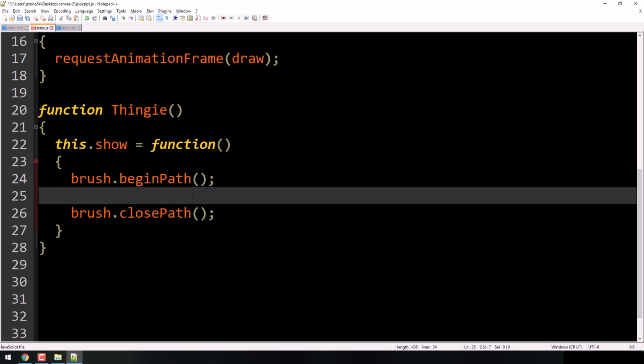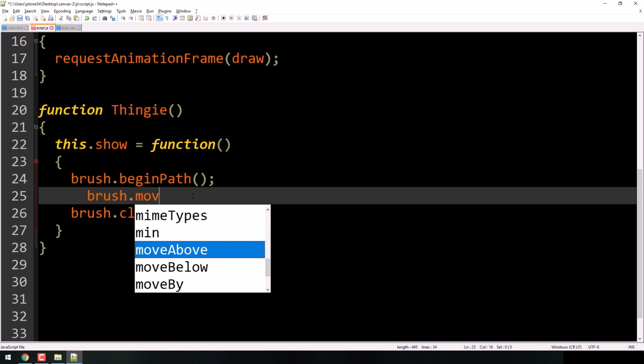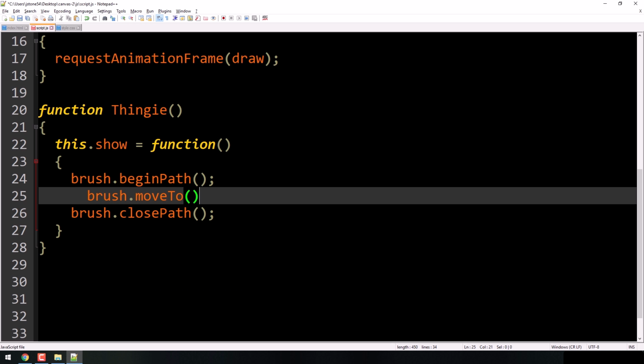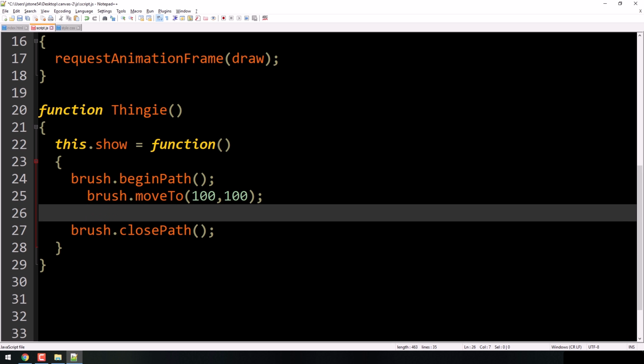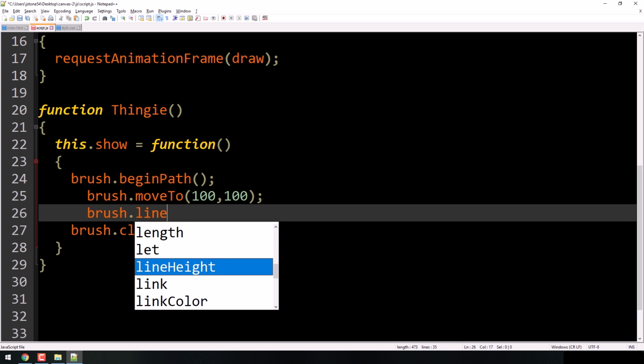And let's take a look at drawing a rectangle. Actually, let's draw a line because it's a little trickier and we might have more questions on that one. So there's a couple of functions we want to look at here. One is called brush.moveTo. What this is, it's the starting point of the line. Right? So what do you suppose it's going to take in its properties? X and Y coordinates, right? So it says move to 100, 100 or whatever. Okay. Then we have lineTo.